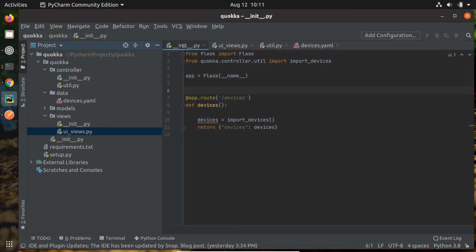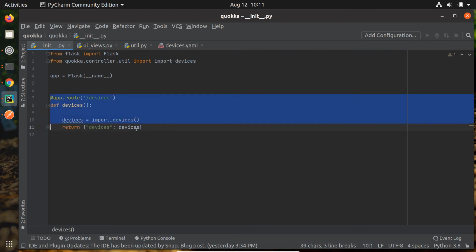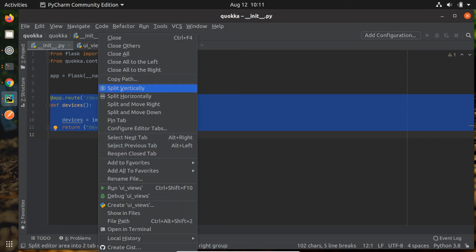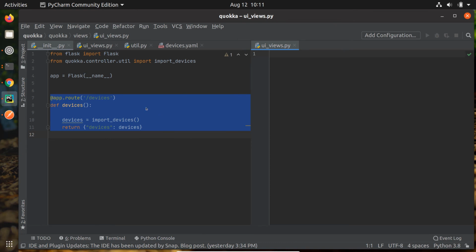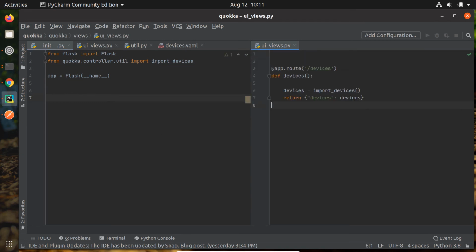And remember, what we're attempting to do is take this code right here and move it out of init into this view code. And so I'm going to actually do what I did before. I'm going to split this vertically, and I'm going to take what I've highlighted here, delete it, and put it in right here.